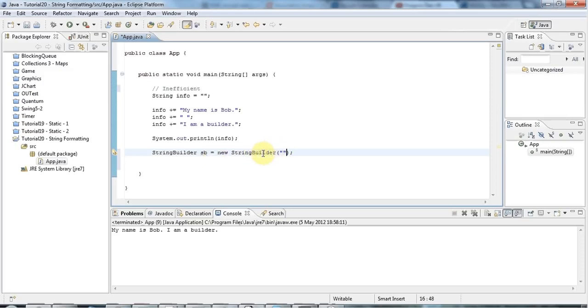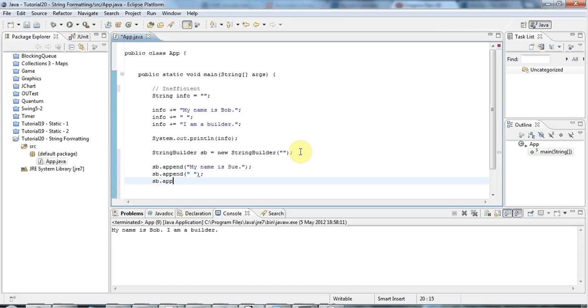Now to add text to it I can say sb.append "my name is Sue," and sb.append a space, and sb.append "I am a lion tamer."